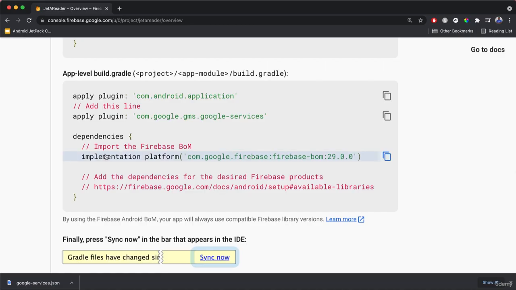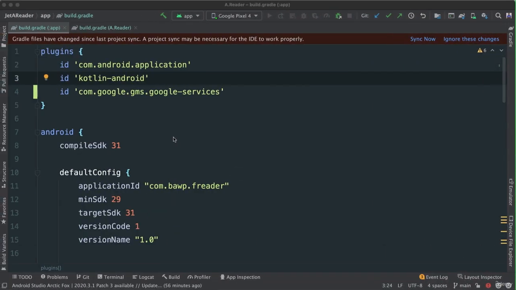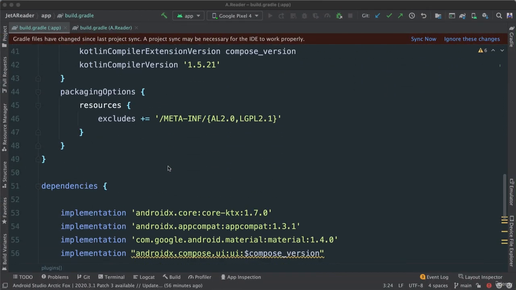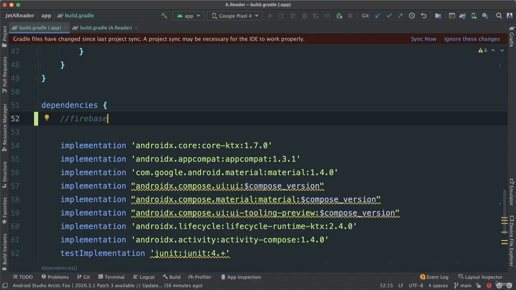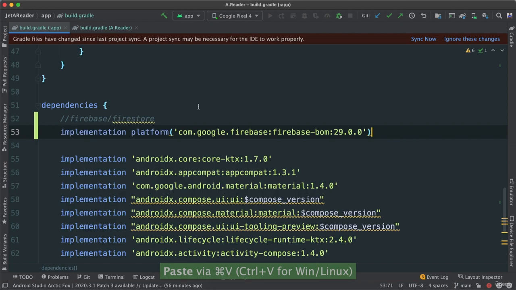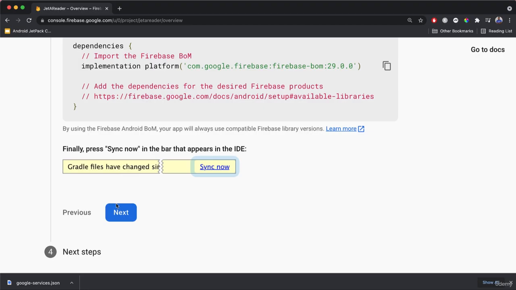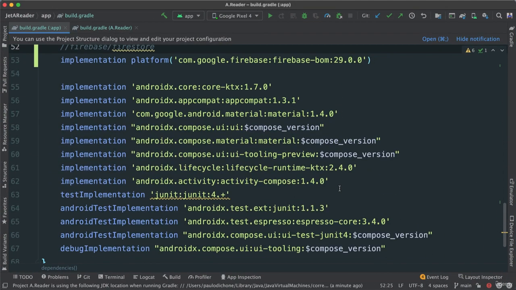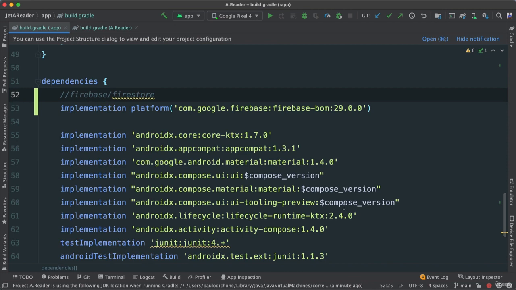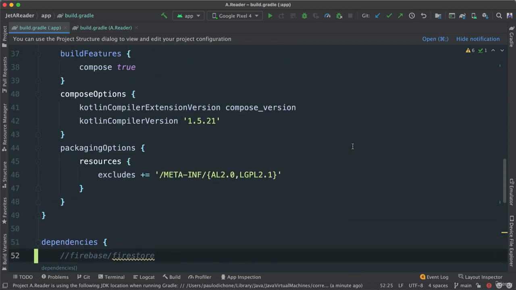Okay, and then we're going to add this dependency here. I'm going to copy and go down to dependencies. So I will start somewhere here. Let's say Firebase Firestore, so I know, and paste in there. Very good. And now it says here that we need to sync our project. Very good. So go ahead and sync. All right. After a few moments, you see that the Gradle has updated and everything should be good.